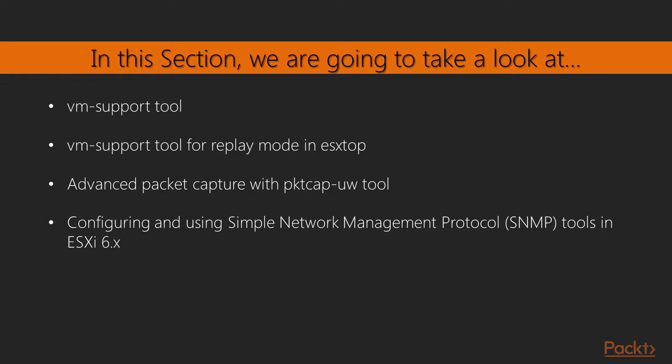NIC. Configuring and using the SNMP tools available in ESXi 6.x is very important, because in a troubleshooting environment, modern network management tools provide us with an all-encompassing view of our technical environment. So using SNMP to provide sensors to check to see what is happening in the vSphere environment and know how to configure it for ESXi 6.x hypervisors is a very important aspect of troubleshooting a vSphere 6.x environment.